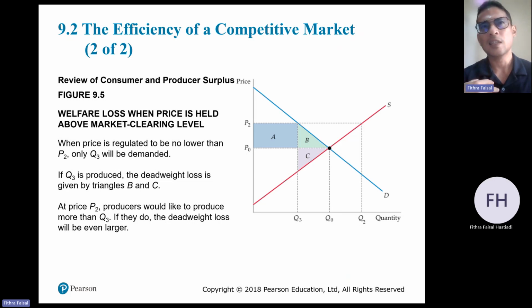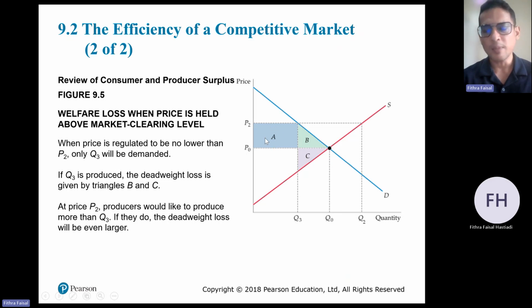This is not very common, because usually we are incentivizing the consumers, with the harga eceran tertinggi, with the price control, the ceiling price, and so on and so forth. But sometimes the government can also opt to incentivize the producers by setting a premium price here. Yeah, the floor price over here.